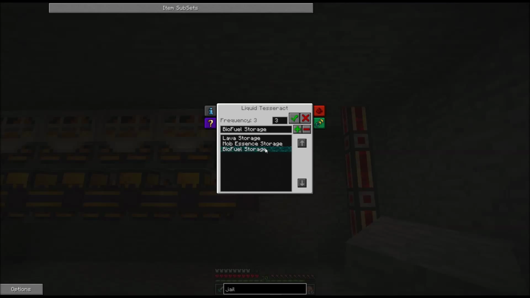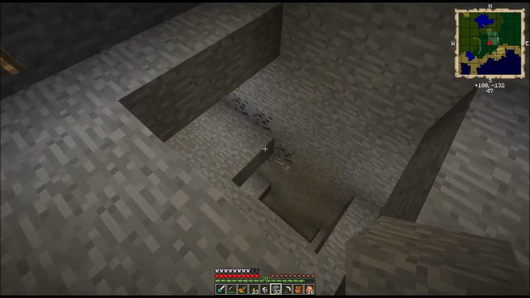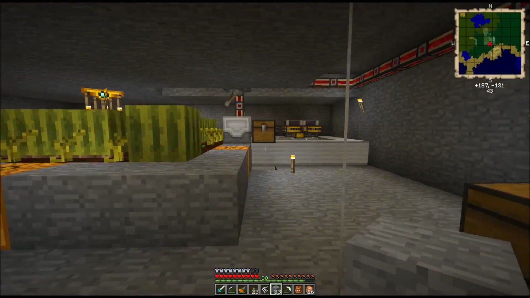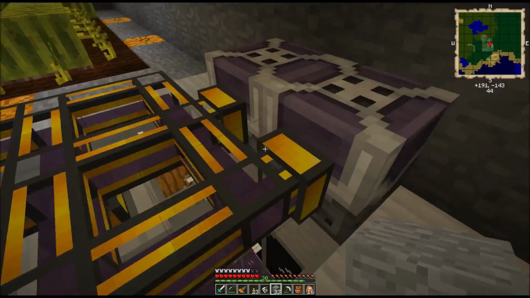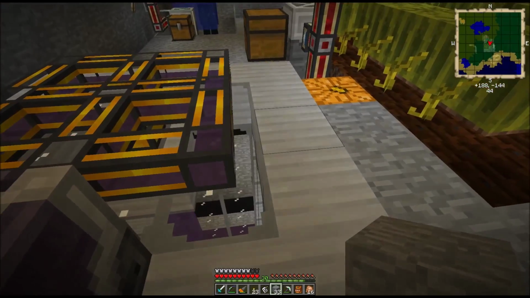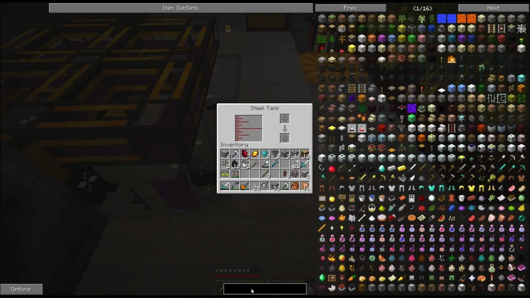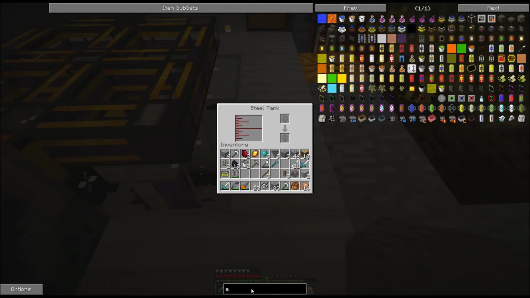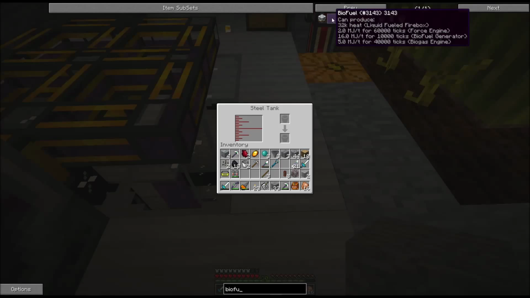So, yeah. I wanted that there. I didn't want too many tubes coming up and down. These guys, I think, look pretty cool running around. But this guy here, this way, if I want to run a force engine, or any type of that, let's see, biofuel. So biofuel, force engine, biofuel generator, biogas engine.